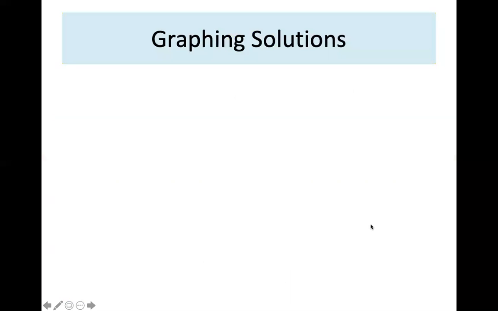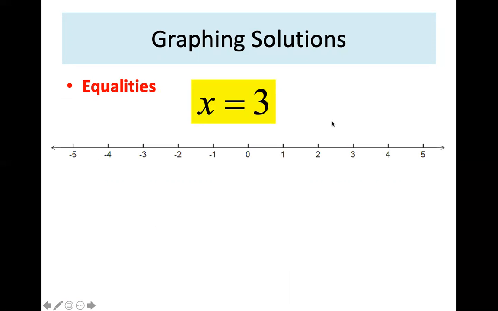All right. I don't know, some of you liked doing this last year. This is called graphing solutions. All right, graphing solutions for equalities is kind of a useless thing. You solve an equation, you get x equals 3. It seems kind of pointless to put a dot on 3, right? There's just one dot, big whoop, right?